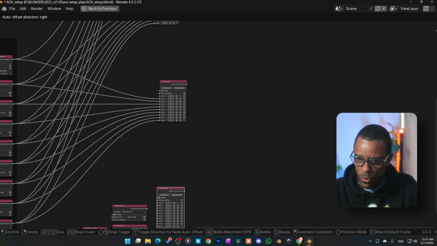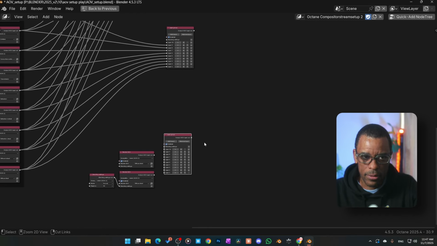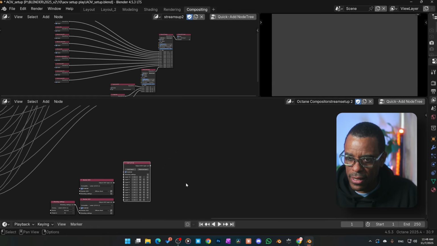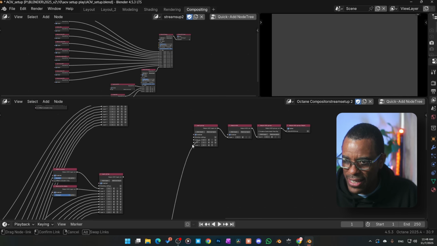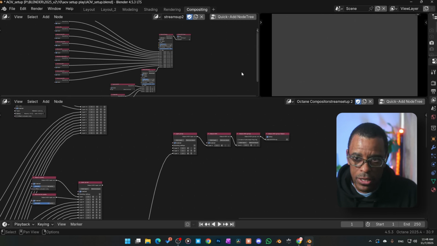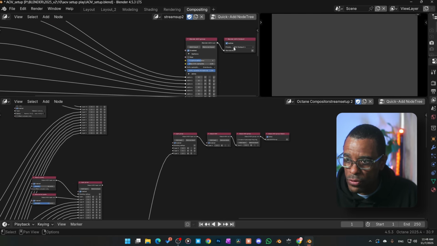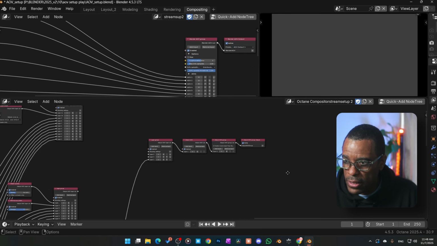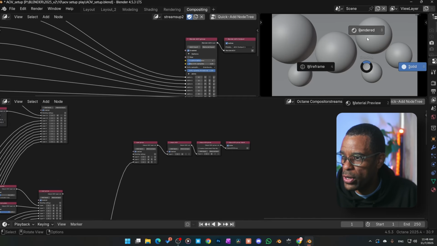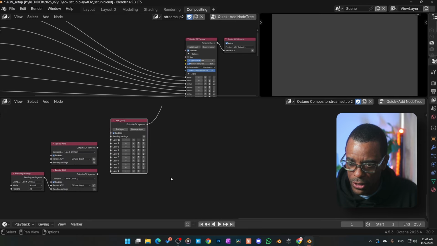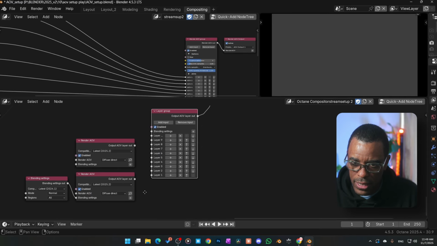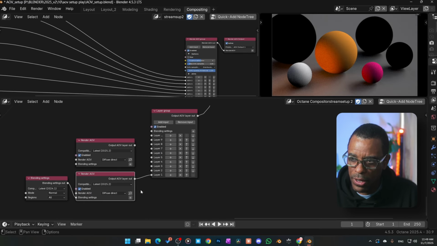So all I do is pull this on top, and I'm going to grab a new layer group here, just so I can show you what this is going to look like. All right, so I'm going to connect this up so I can show you exactly what I'm doing visually. I'm going to plug this into my group layer 1, and right now we probably should see it. Let me make sure we have our AOV set, AOV1, yes, AOV1. Make sure we reset our render, turn that back on, and let's go back to our channel down here. We have nothing plugged into it, that's why we don't see anything. I'm going to go to diffuse direct, plug that into 1. Boom, there is our diffuse direct.